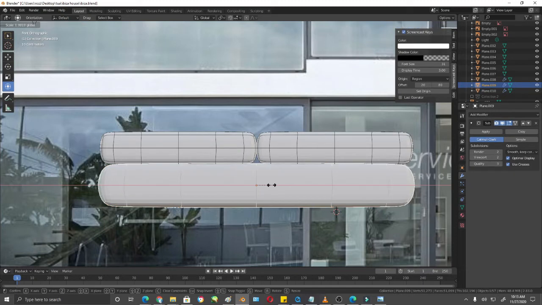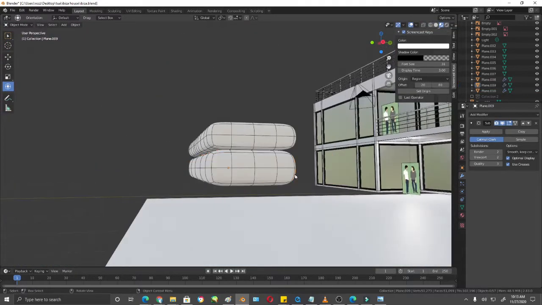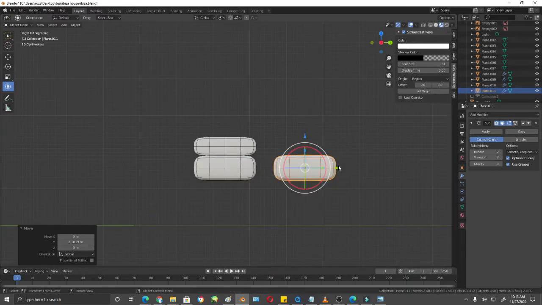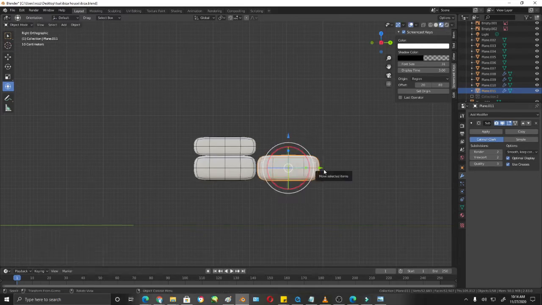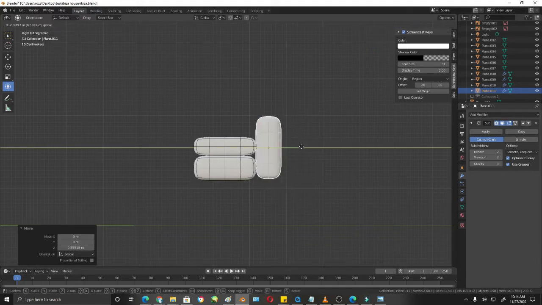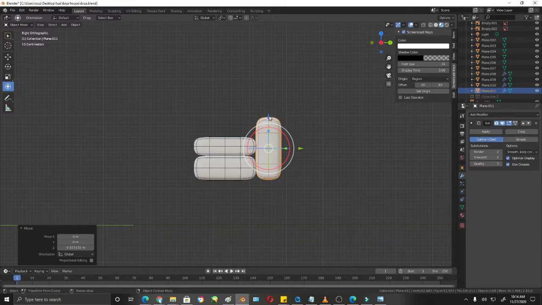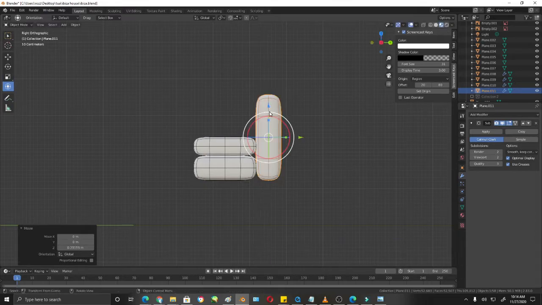Usually kasi ang sofa, yung ilalim is isang straight na pantay. Okay? Then, let's duplicate this again. Press 3 so we can see it. Then, press R. Press R, then 90 degrees. Okay. Then, scale up. Okay.